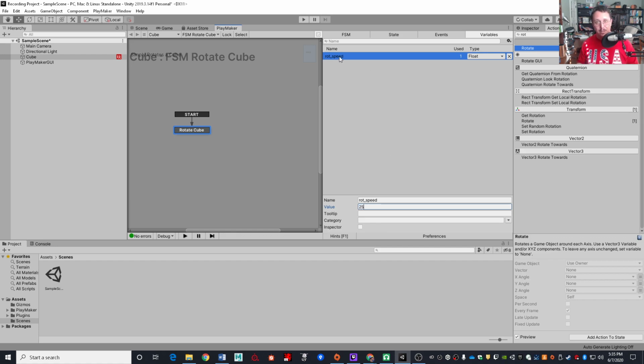Now, what's the advantage of doing this? Well, let's say I've got multiple cubes that I want to all rotate at the same speed. I can use this variable. I mean, if I just have 3 cubes, okay, fine, that's easy to fix. What if I had 50 of them in my level and I wanted to update the speed? I would not want to go through and find all 50 cubes and update their speed. Now, I want to come here and find the one variable that defines their rotation speed and update that.